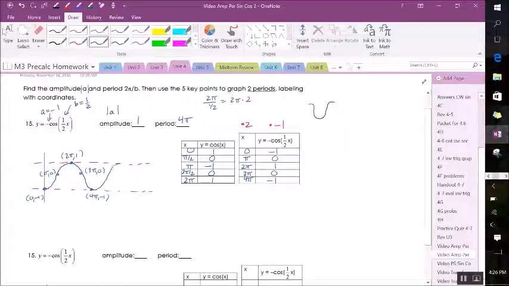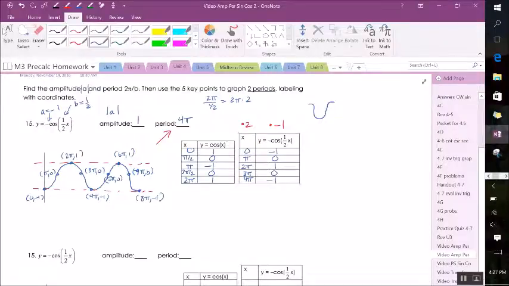So to make the second cycle, I'll just repeat the shape, and I'll make use of the period, which I know is 4 pi from earlier. So key point number 1 is also key point number 5 from the previous cycle. Key point number 2 will be 4 pi units past the first key point number 2. So pi plus 4 pi is 5 pi. Then key point number 3 will be 4 pi units to the right of 2 pi, and then add 4 pi to the next point. That's 7 pi, 0. And then add 4 pi to the next point, and I get 8 pi, negative 1. So those are 2 cycles of the graph.